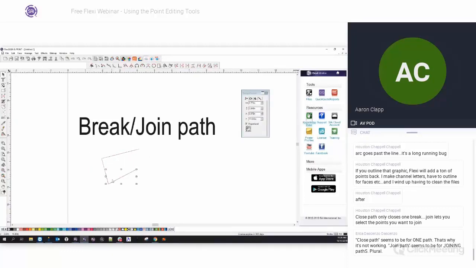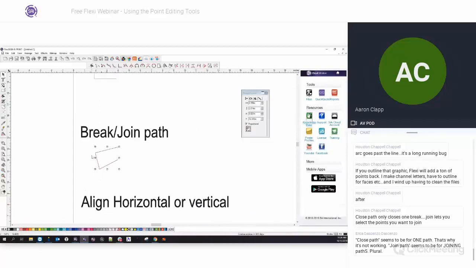Now that these are broken apart, we can use that same tool that we used earlier on the other graphic, which is the join paths. In this particular case, it gives us a tolerance and an apply button. So we'll hit apply, and now these are one piece again.